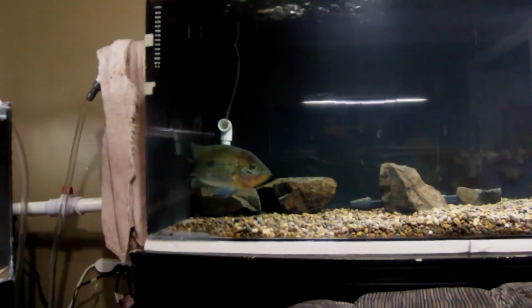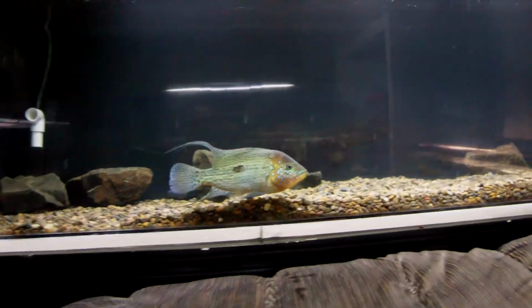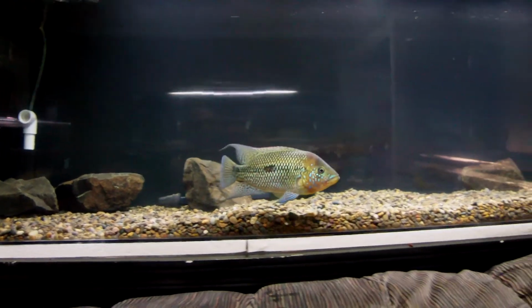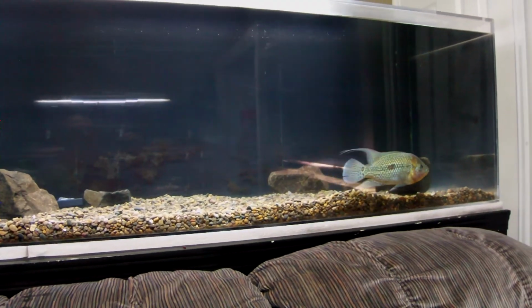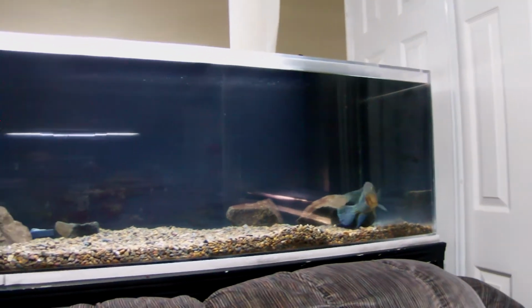That was just a quick tip for you guys. Gonna show you some more Azul, because he is just beautiful. He hasn't been showing off this much until I threw on these lights today, and he's been out in the open and spending time. Very excited. I was a little unhappy with them in this tank because I just wasn't seeing them enough.